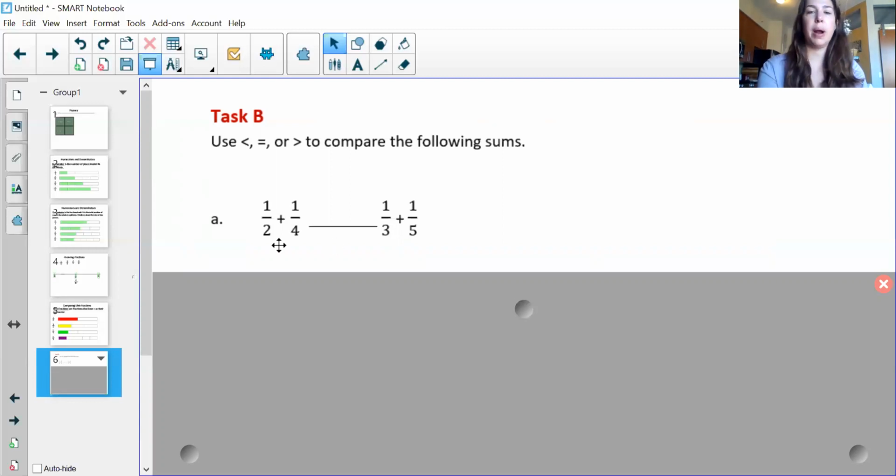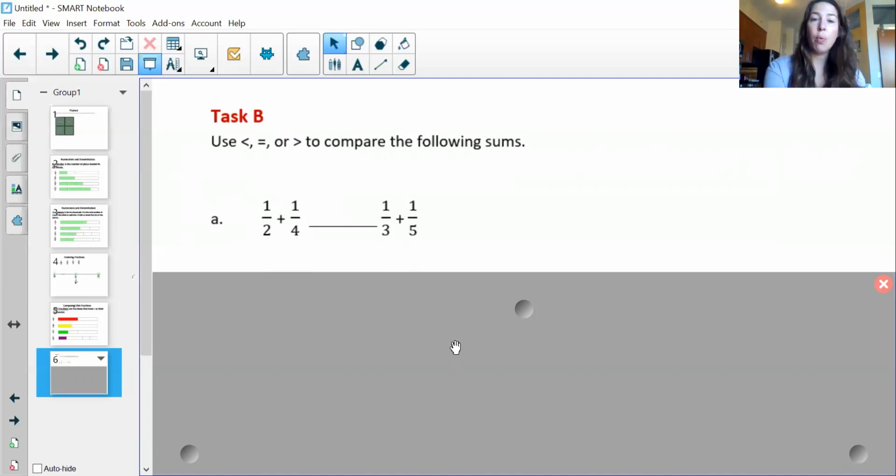Now, when you first look at this problem, you may think that you need to add those fractions together, but you actually don't. And if you notice, all their denominators are different, but they're all unit fractions. So it will be really hard to add those fractions together because they have different denominators. And we already know that we can't add fractions that have different units or different denominators. But we could compare each one of these fractions to each other to decide which sum would be greater. It doesn't tell us we have to answer it. It just says to compare the sums. So we don't need to decide how much each one is.